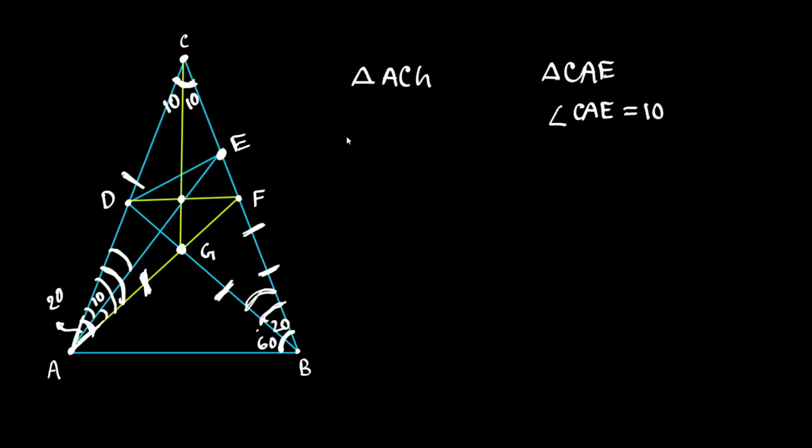Okay, in ACG, let's say it like this. Do you see the 10 degrees angle in triangle ACG? Where do you see it? In triangle ACG, that's 10 degrees. Okay, here. We just proved it earlier. This is 10 and this is 10. These two tens are equal. So we got one angle.